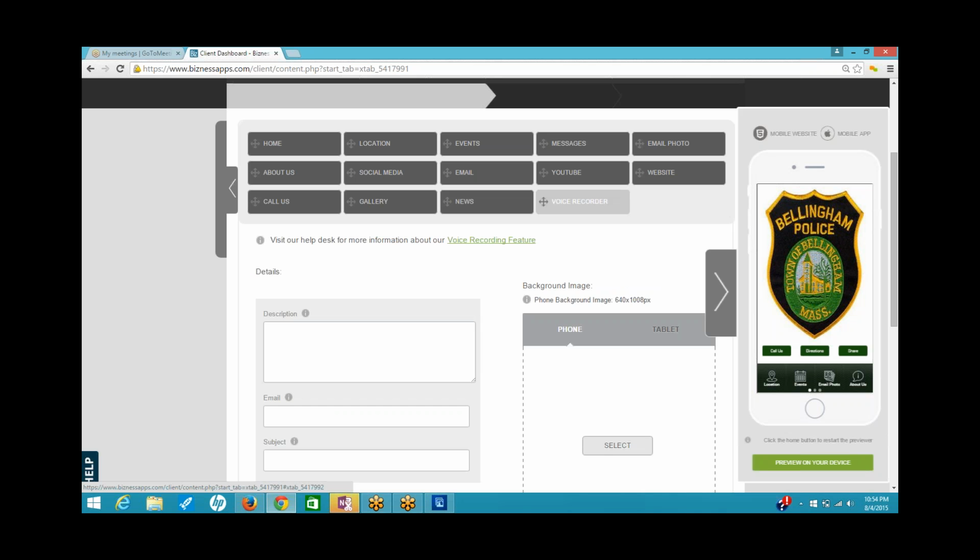The voice recorder, there's really nothing to do there, although I could say, if you are a witness, record your thoughts while they are fresh in your mind.